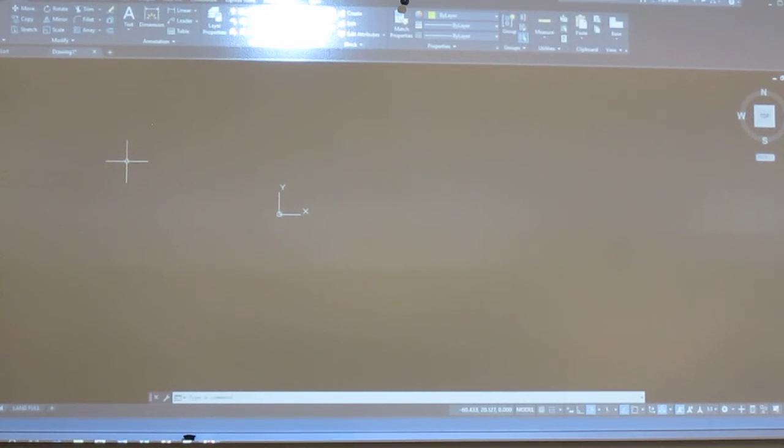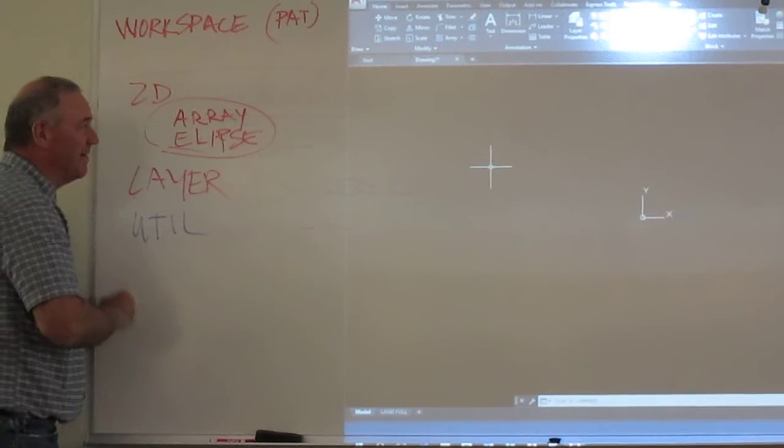Okay. Now, so I'm going to affect the draw and the modify, right? Because that's where these are at. Wait, aren't you putting utilities on it? Get that one in there? Utilities? Yeah, I want the utilities. So why aren't you writing it? Okay. Yeah, here. It's spelled out. Okay. Utilities. And this is where I'm going to start.